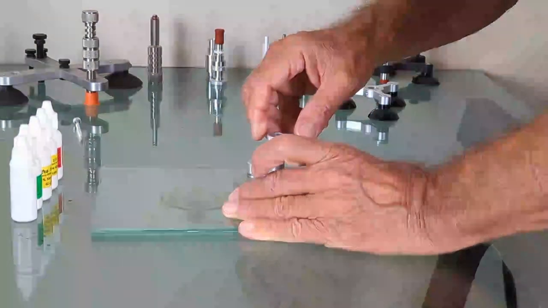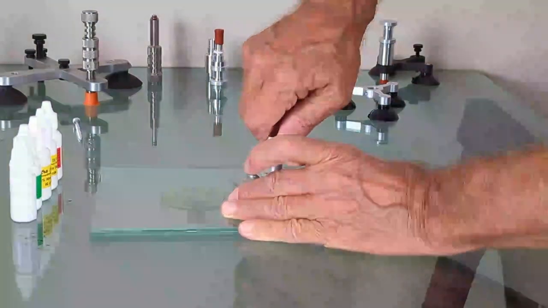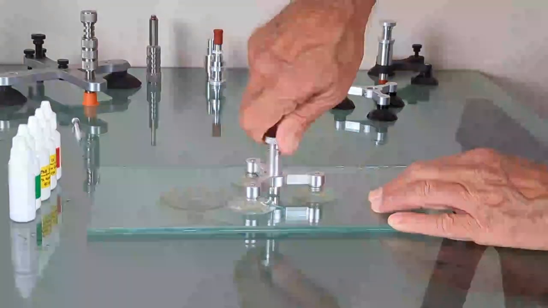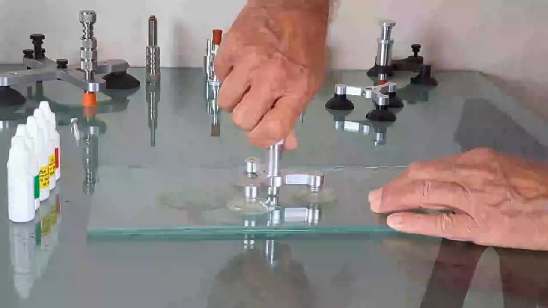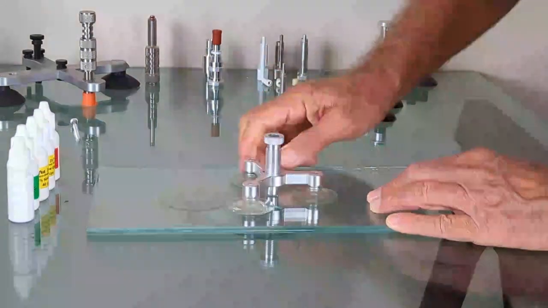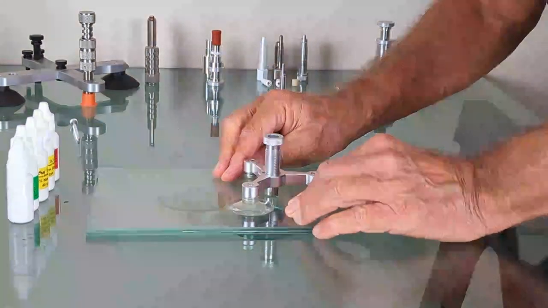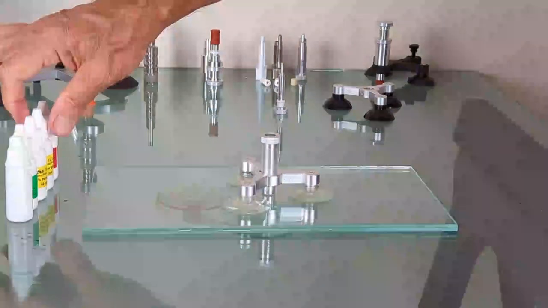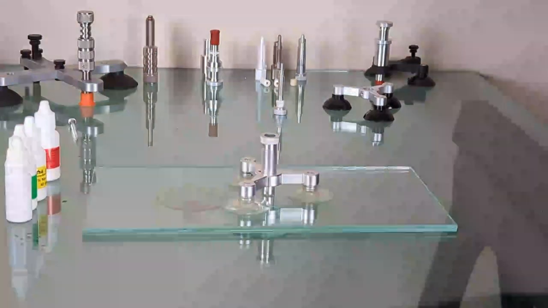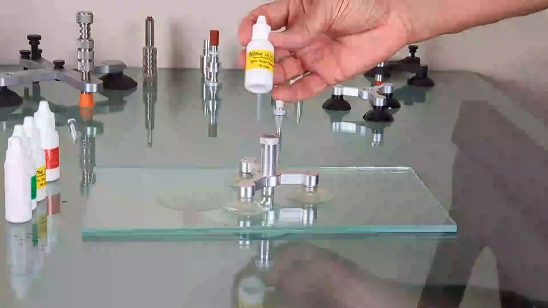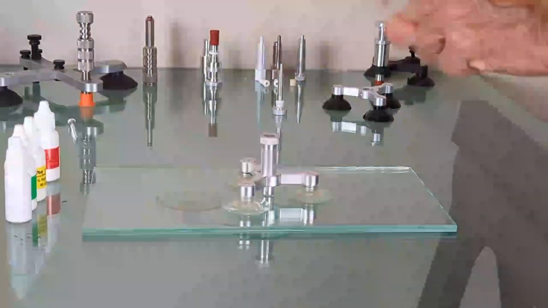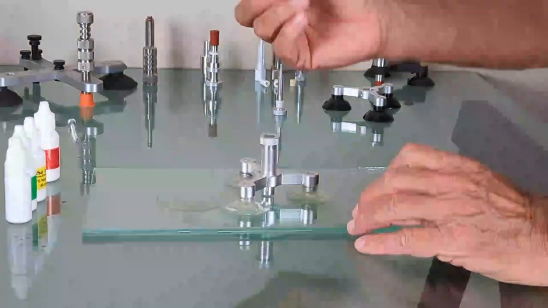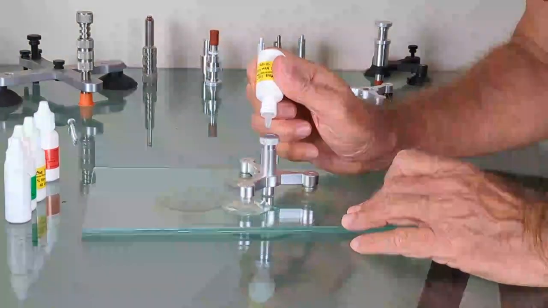Next you will put in the cylinder and you can look down the hole and make sure that it is on the impact point. Once you're on the impact point, twist this cylinder so that it's snug and tight against the glass.